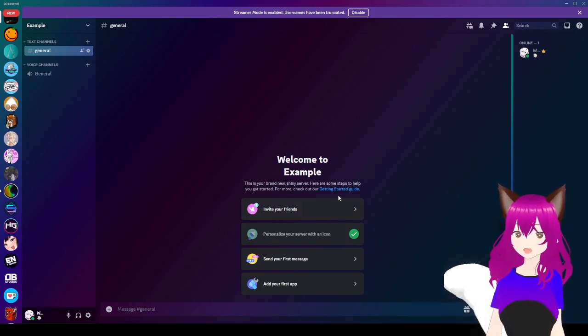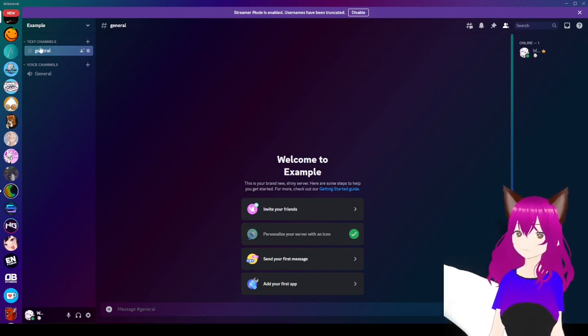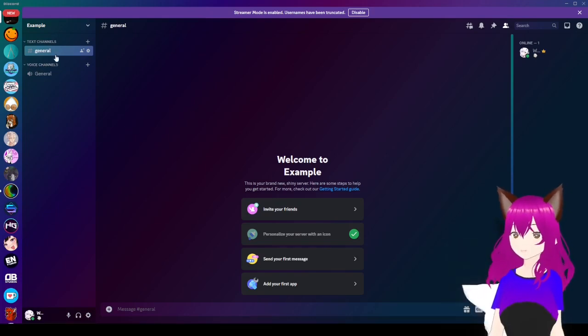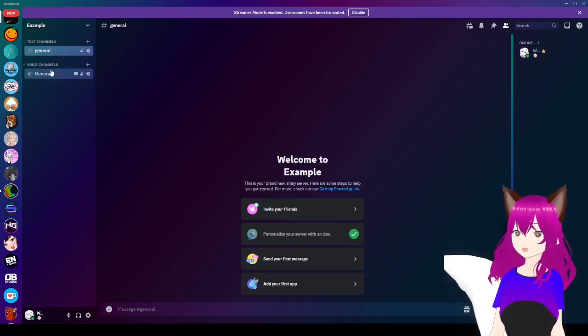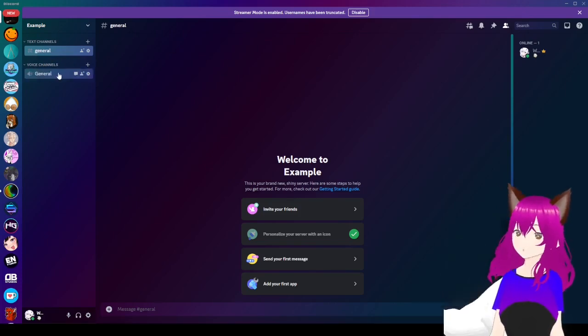Now it takes a moment, and this is now the basic server template. You see, you get a category for text channels and one for voice channels. We both have a channel general, one a text and one a voice.